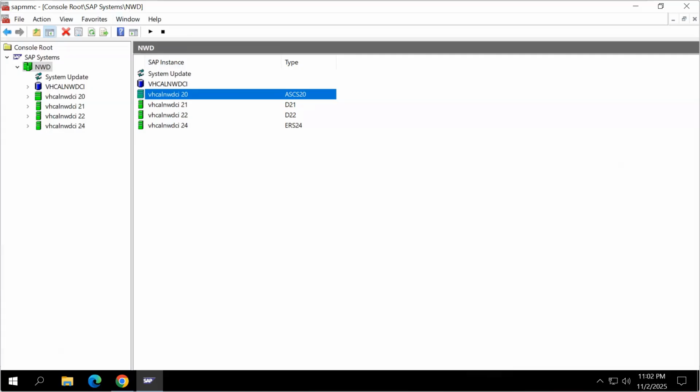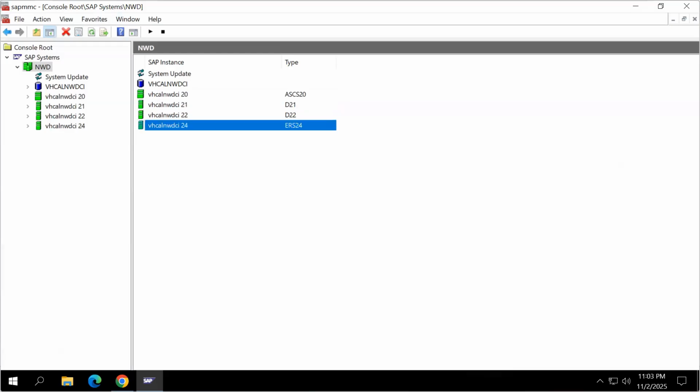That is one important point. Already the primary application server instance is installed in the NWD system. Only one primary application server instance is possible. Another primary application server instance is not possible. ERS is also already installed, and another ERS is not possible.